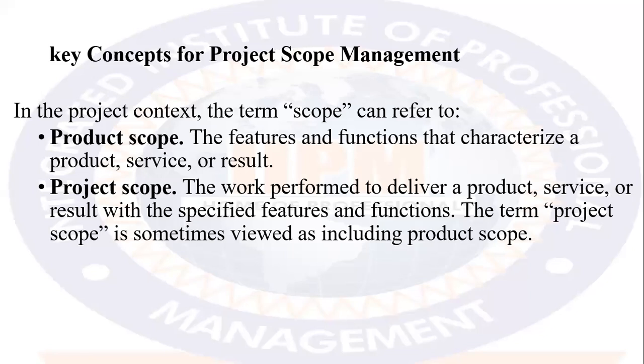With that product scope, the project manager will now sit down to develop the series of work that will be done to deliver that product. Those series of work that need to be done to deliver the project is what we are referring to as the project scope. So while the product scope gives us the characteristics of the product, the project scope gives us all the work that needs to be done to deliver the project product.